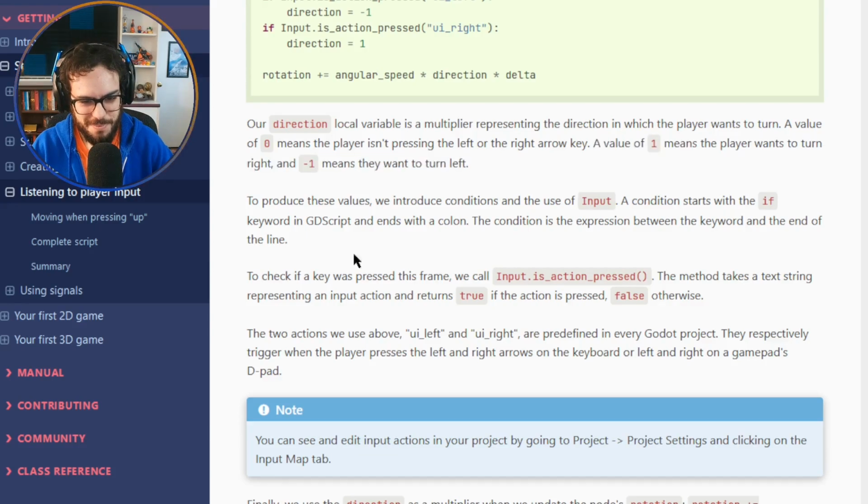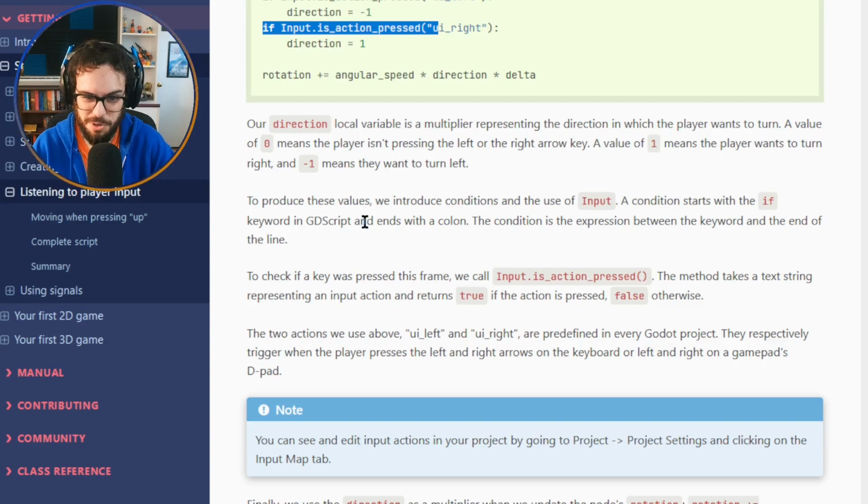All right. To produce these values, we introduce conditions and the use of input. A condition starts with the if keyword in GDScript and ends with a colon. Okay. We can see that right here. Sure. The condition is the expression between the keyword and the end of the line.